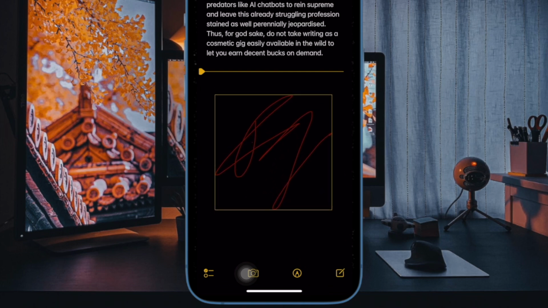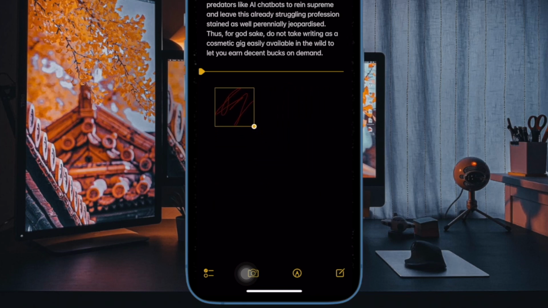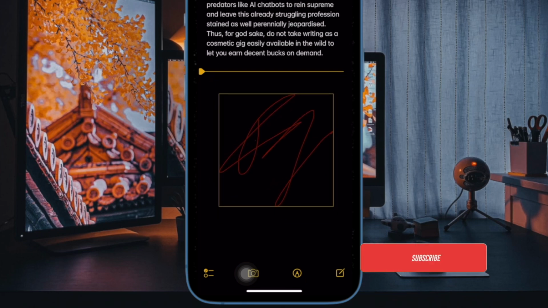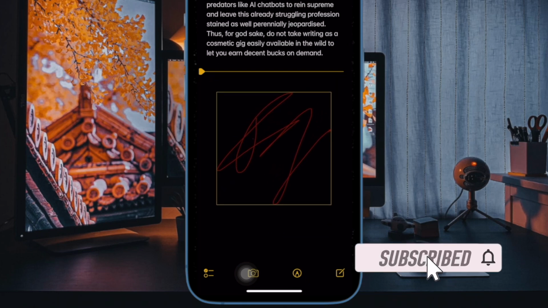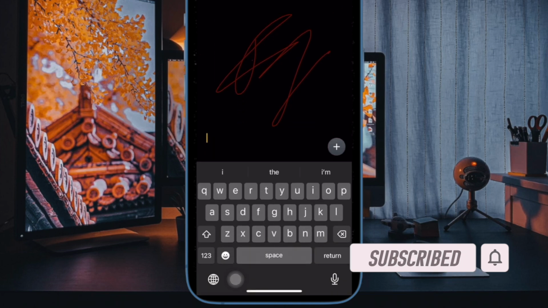With Markup in iOS, you can quickly create and save a signature and more to add to documents, which is quick and accurate since you've got the iPhone or iPad touchscreen handy. That said, let's learn how to sign documents on iOS or iPadOS the right way.